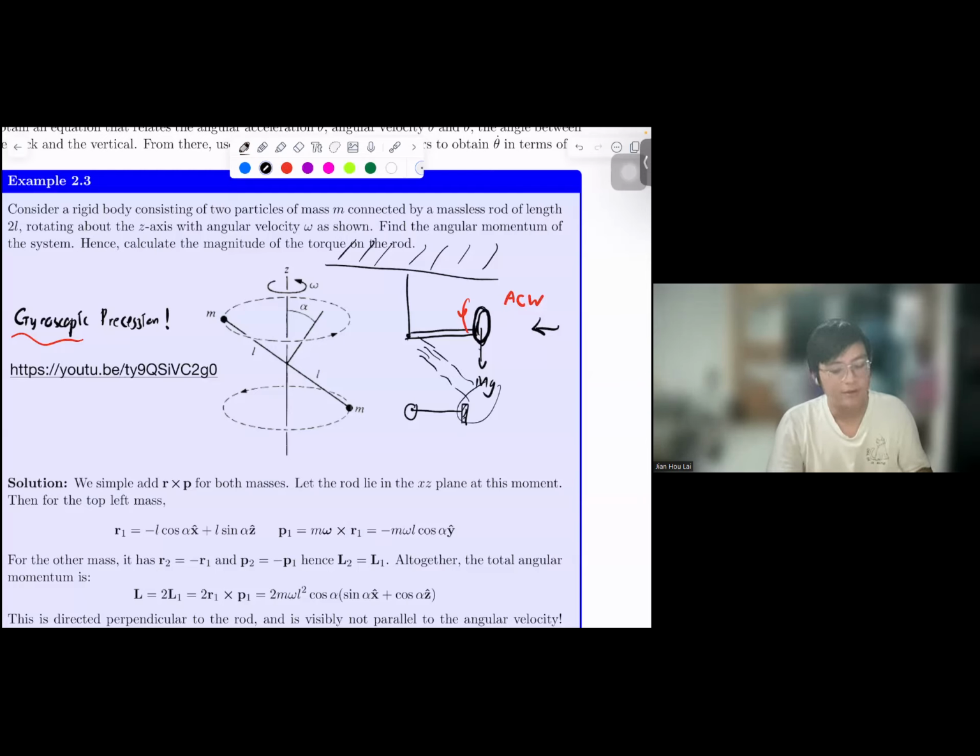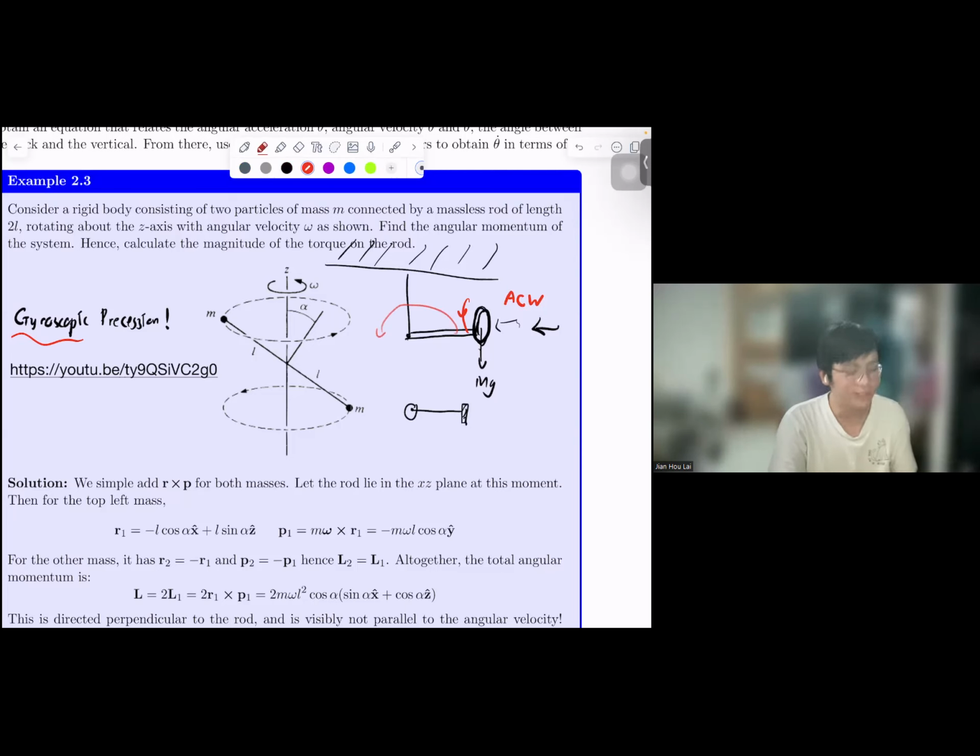When the wheel is not rotating it falls, but when you are rotating it, you will find a weird phenomenon. Let me repeat again: you rotate the wheel in the anti-clockwise or clockwise direction, and you will find that the thing will not fall down. It will be sustained in the moment, and the object will rotate in this way. So there will be some precession.